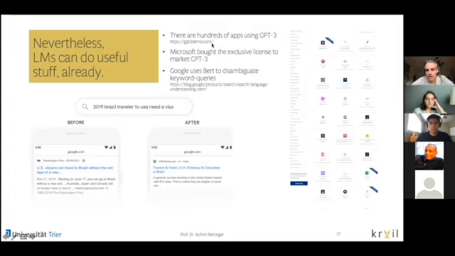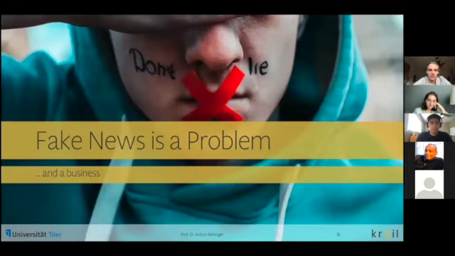There's a lot of apps that use those language models in the background. And there's also good ways to make money with them, right? There's a lot of new applications possible using those language models. And you can always, of course, use them to analyze text, right? And this is what I want to show now, with one example, namely fake news.